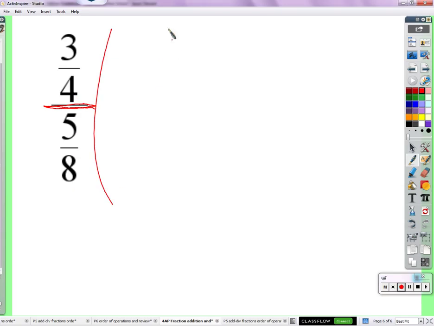I'm gonna multiply this fraction by a number. Just the whole thing, the entire fraction. So what number can I multiply by that doesn't cause any problems? Like, I multiply by 1. I can't multiply by 0, that's gonna make it 0. I can't multiply by 2, because then it's twice as big as it was to start with. I need to leave it the same size. Okay. So I'm going to multiply by 1.